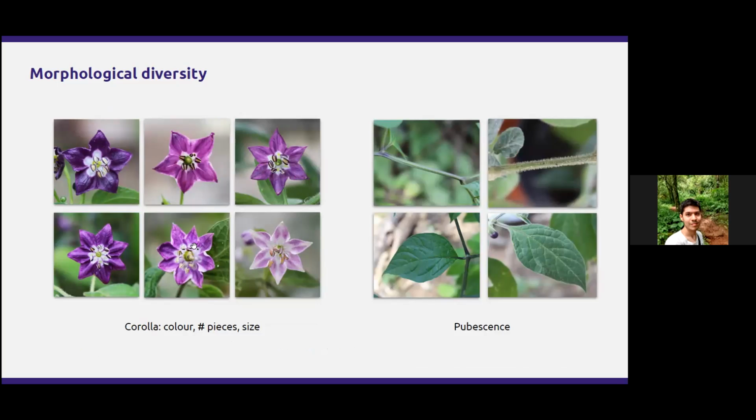We can also find some variation in the characteristics of flowers in terms of coloration of the corolla, the number of floral pieces, and also in terms of the size of the flowers. Some flowers have purple corolla lobes, others grade into a rose color, for example here, and still others almost lack any kind of purple pigmentation, for example this cultigen. And finally, among other characteristics that we could mention, it is possible to find some variability in the pubescence, both in stem and in the leaves, from glabrous, almost glabrous, plants to densely pubescent plants.